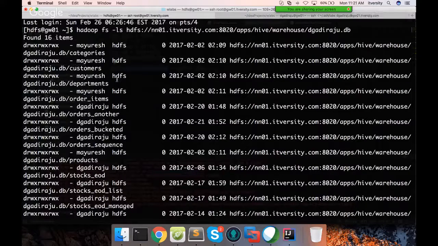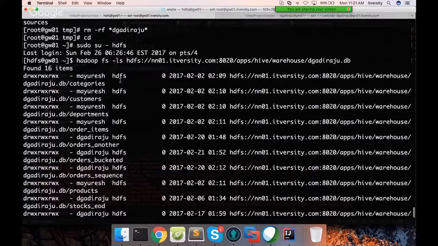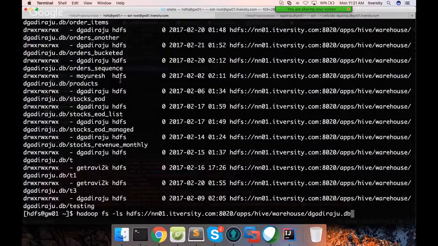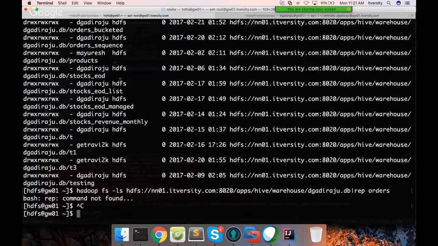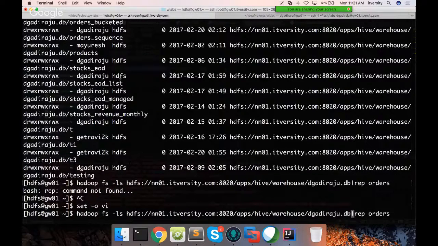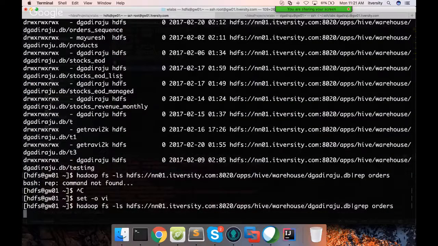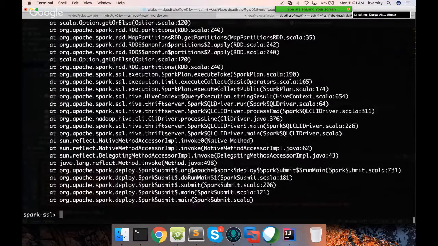People are creating tables in my account. Okay, there is no table orders. That's why it is failing: input path does not exist. So let me give some other table.